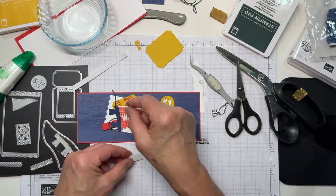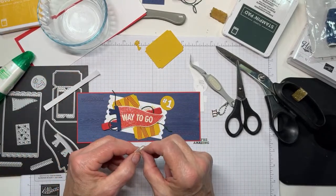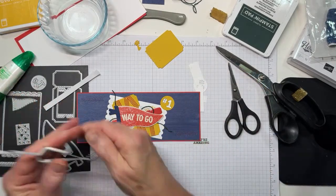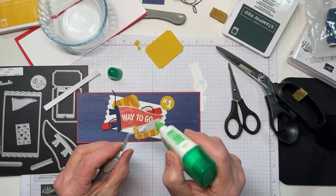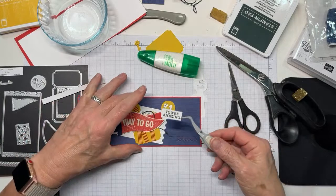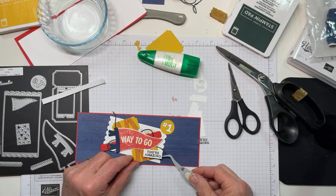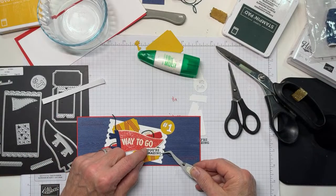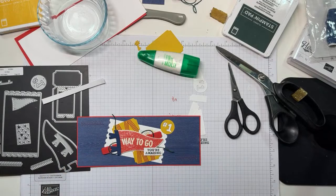So it's going to take one dimensional and a little bit of liquid glue. You guys know when I say use a dimensional and liquid glue on my blog, I mean put the dimensional where it needs to be and the glue where it needs to be to deal with the layers of your card, okay? When you have multiple layers on a card, you have to kind of make up spaces with your dimensionals, and that's what I'm doing here. So I have a dimensional here, and I have liquid glue here, and it's going to adhere to the banner, and I'm going to straighten up my card front like so, and put it on as suchly. Okay, and that's the sentiment.